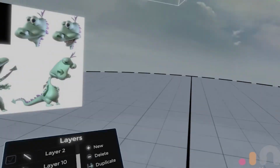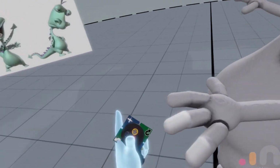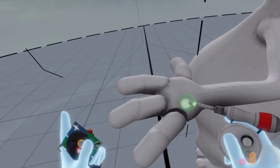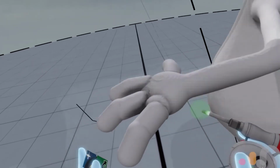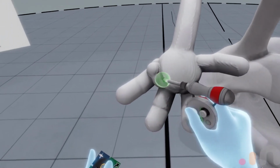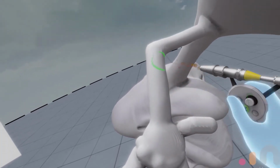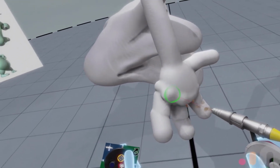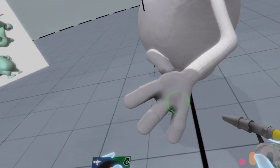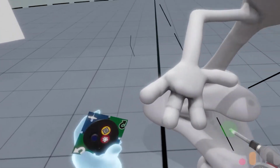Now, what do we got? Yep, I did it. So let's get some clay and make sure we're on mirror. Double tap, and let's fill in the gap here. All right, smooth it back. Smooth that. That's it. Looking pretty cool.